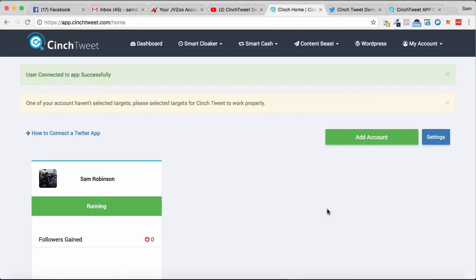This software automates a number of the features within Twitter. It allows you to build your following, find and repost content, or even schedule future tweets from here. It's perfect for building up your profile, building your following, and also delivering content on autopilot. So let's take a look.